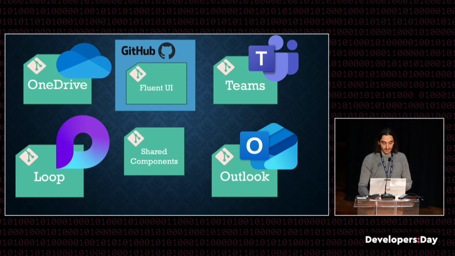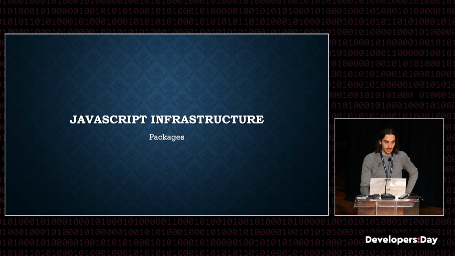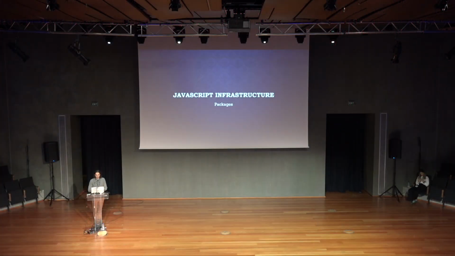So we have some of the most basic UI components. They are open source on GitHub in the repo called Fluent UI. And we have also some higher level components, like the one I just showed, that are in a private repo. Okay, so the repository was the first layer of organization of the code. And now we'll look at how the code is organized in a repo.